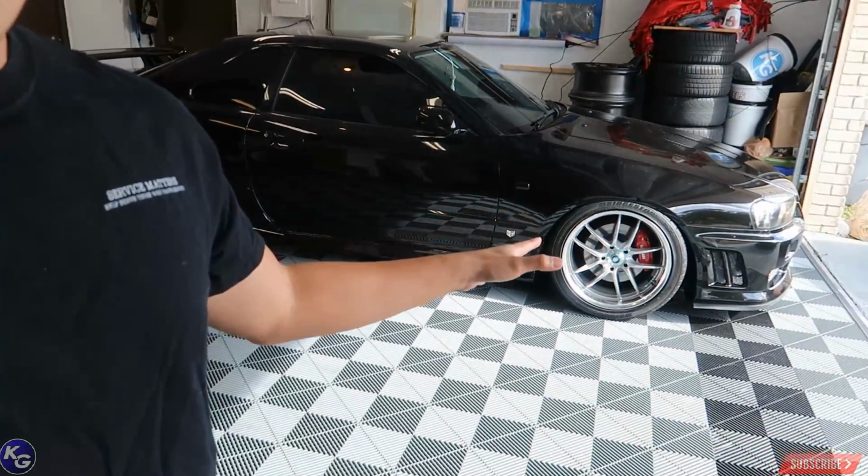So this is probably a continuation of what I recorded yesterday. As you can see, Skyline is no longer on those beautiful bronze TE37s. It's hurting me inside. It's killing me inside because that's all I ever wanted. An OEM original factory finish for Volk Racing bronze. But you know what? I'm okay with it because that's actually going to a great buddy of mine's.